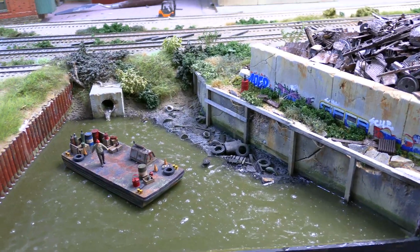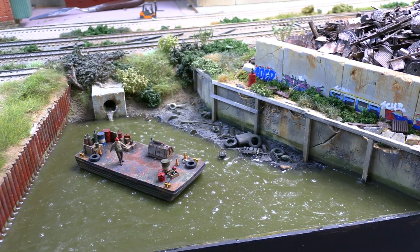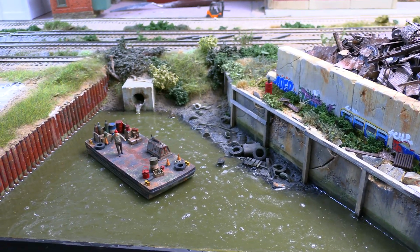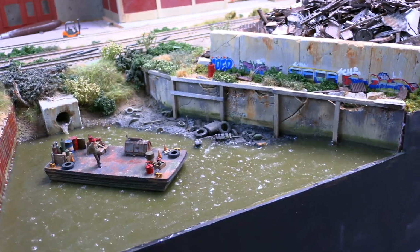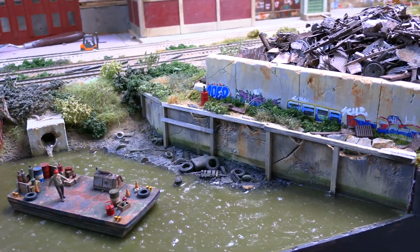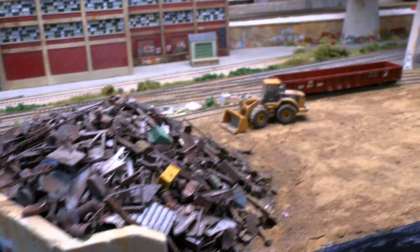The area I'm modeling has two canals in it. What's actually called Newtown Creek in Queens, and then the Gowanus Canal in Brooklyn. This is a section of Newtown Creek, both of which are very polluted and filled with junk. And as you can see, there's lots of graffiti. As I said, this is the late 70s in New York, so graffiti is pretty much everywhere. Anywhere there's a flat wall, there's going to be some graffiti.